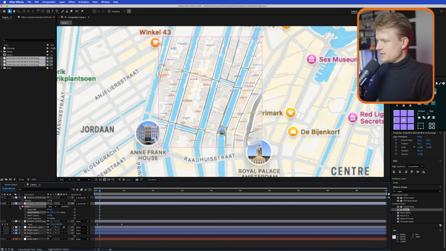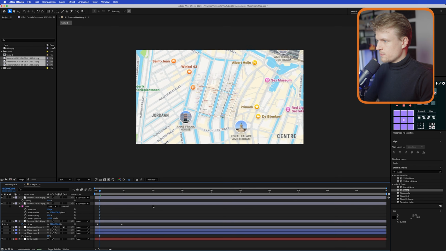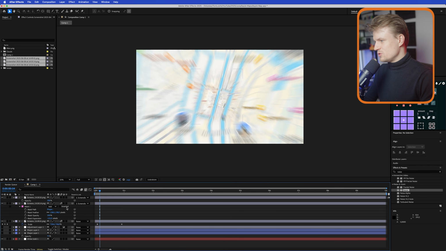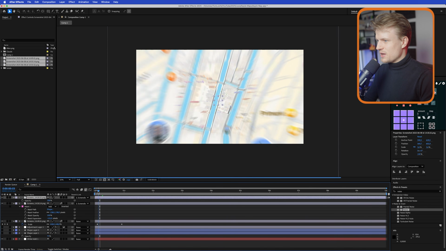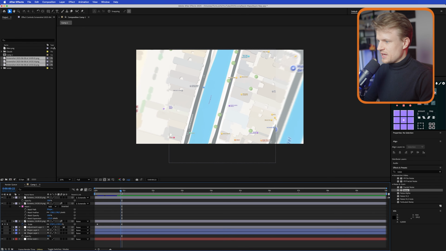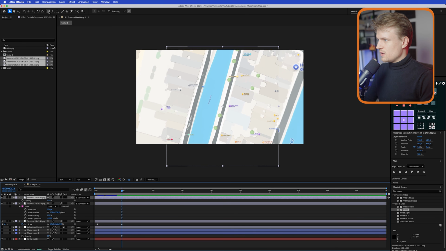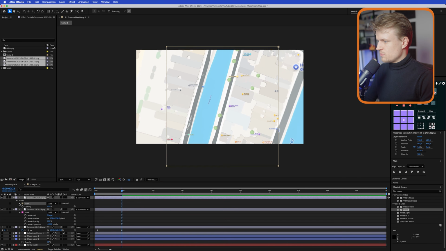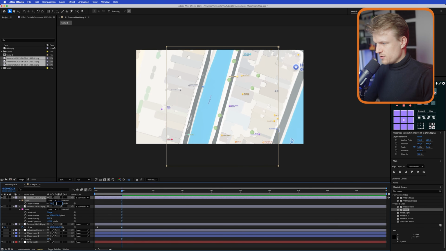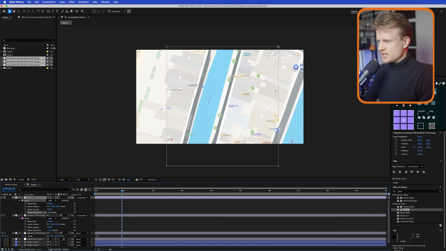We can even go into the mask and change the expansion a bit. This will basically cut off the image a bit. And as you can see, that will also blend the image even better. Now, again, with the motion blur enabled, you shouldn't really be able to see that much anyway. However, it's still nice, especially at the end, we want to enable that too. So again, I'm just going to double click on the mask, press F for feather, maybe set it to 100, open the mask, and then just change the expansion a bit so we can make it blend in.